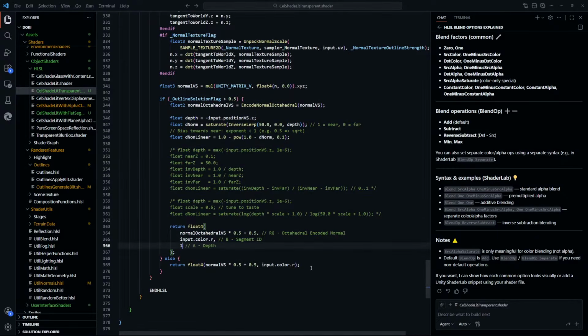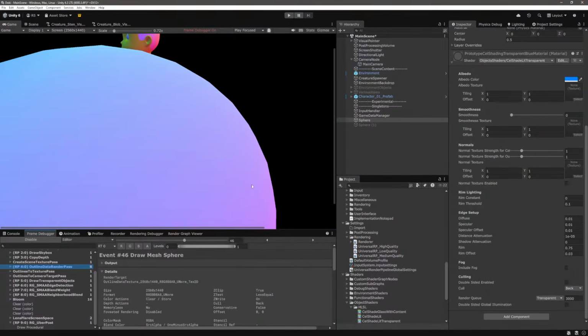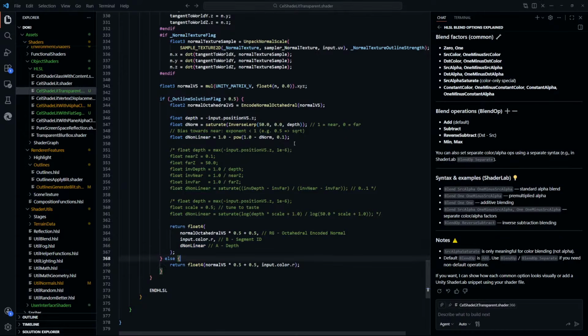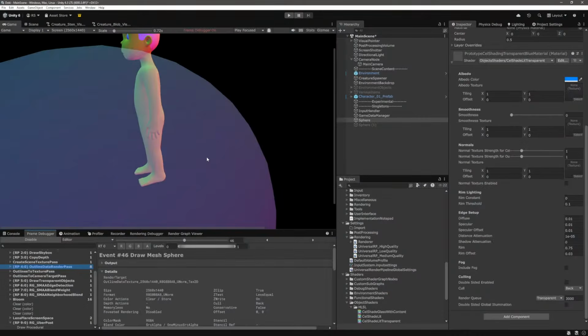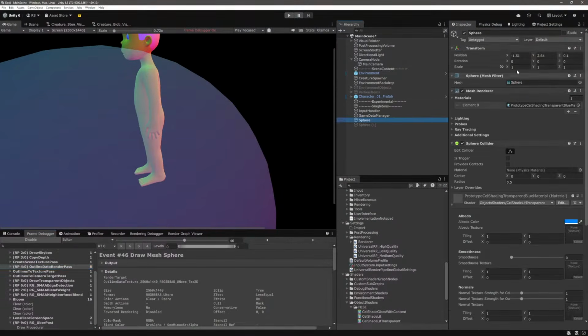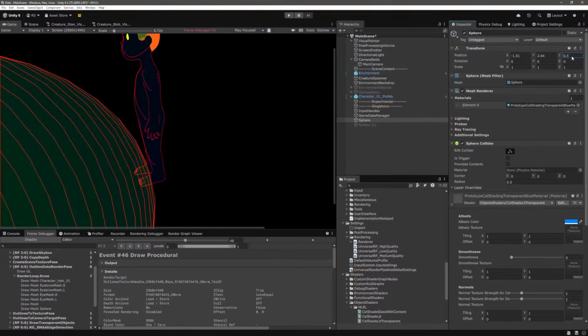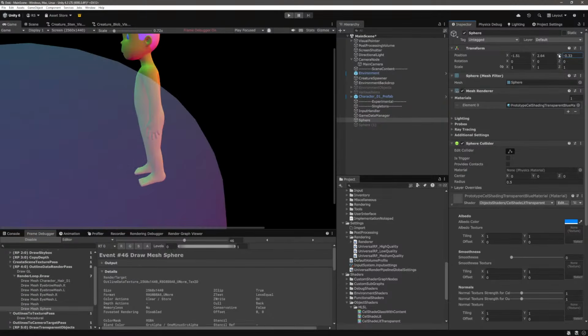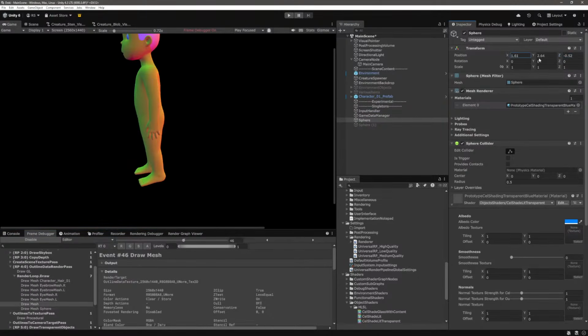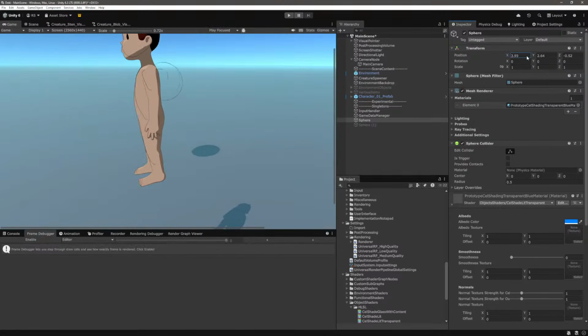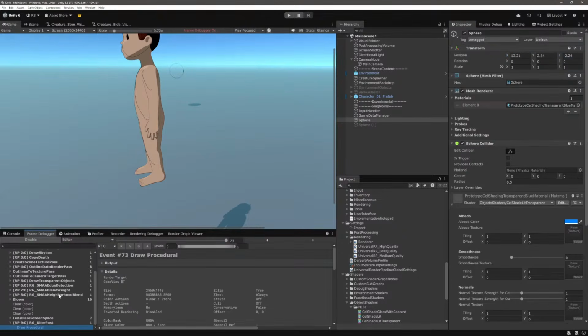Well, I'm gonna return 1 here. Then we get this. Okay, so why do we get so small values? Let's see here. And if we move this sphere away... steps on this one, put it here.